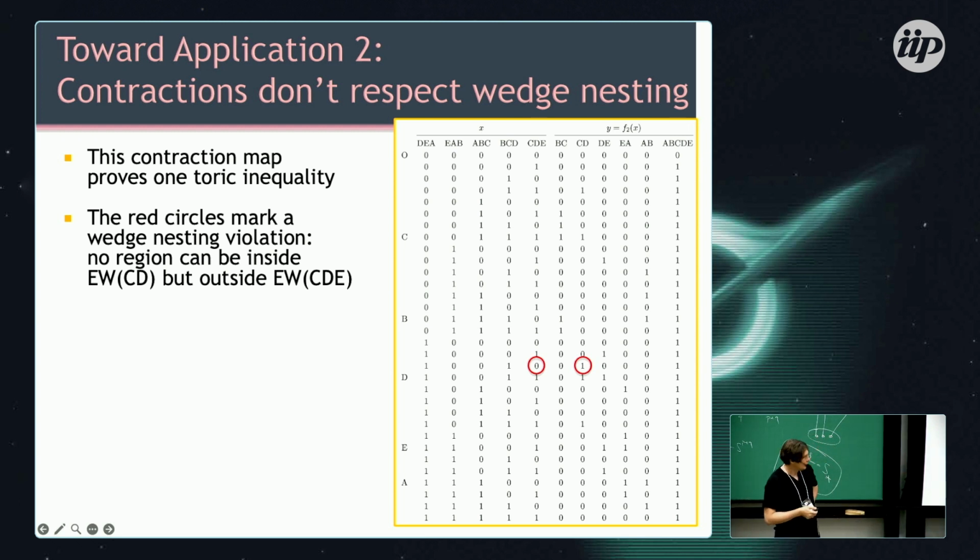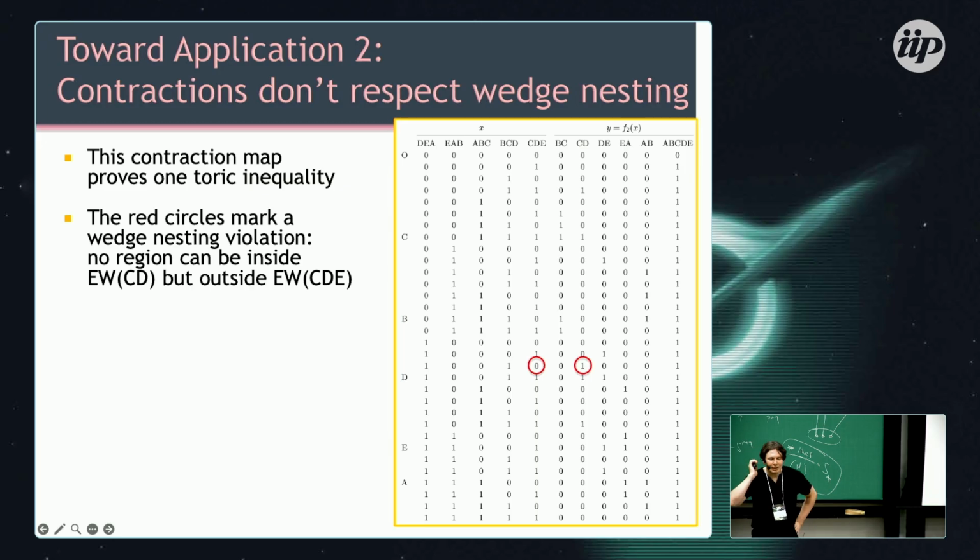Okay, so you can say, whoa, that's terrible. This contraction map is wrong because I have violated entanglement wedge nesting. But it's not wrong in any sense because, like I told you, we're not constructing the physical RT surface, we're constructing some candidate surface. This table gave us a prescription to construct some candidate surface. It's just that I already know that this candidate surface will not be the physical one, okay? Now, it's in this sense that contraction tables violate entanglement wedge nesting.